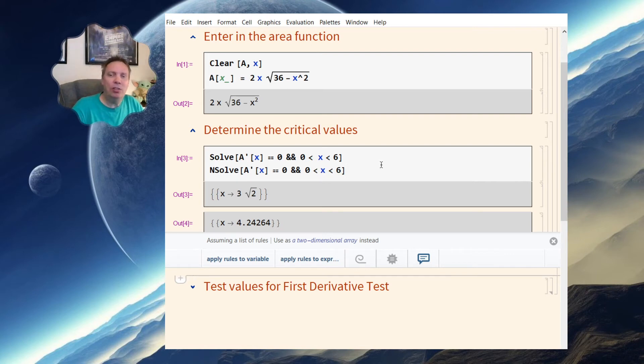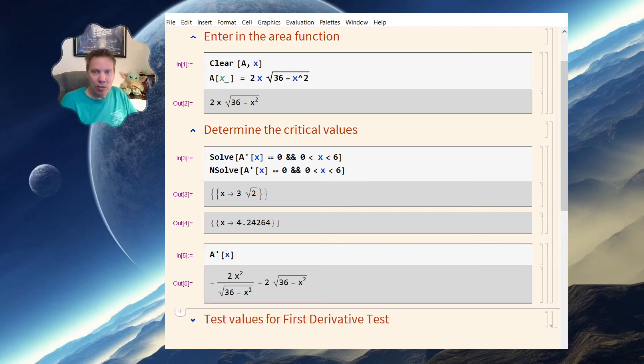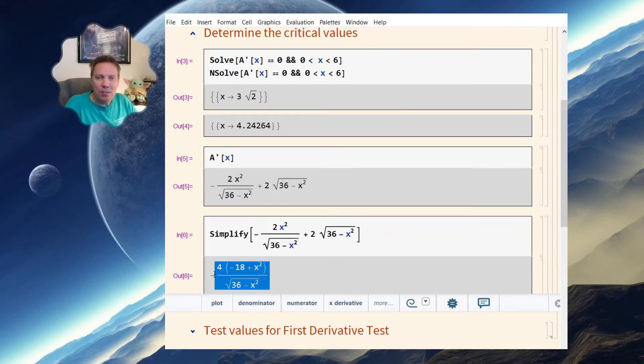Now, what makes this thing undefined? Well, that's a little bit harder to do. So I'm going to walk you through this in a live fashion. So first, I want to type in the derivative and see what it looks like. Well, it looks like this. And I want to simplify this thing. And I wind up getting this very large expression. When is this thing undefined? Well, quotients are undefined when the denominator is equal to zero. When is 36 minus x squared equal to zero? When x is six or x equals negative six. But we already knew then that I couldn't include six and x was going to be positive. So I'm not going to have to worry about undefined critical values here.